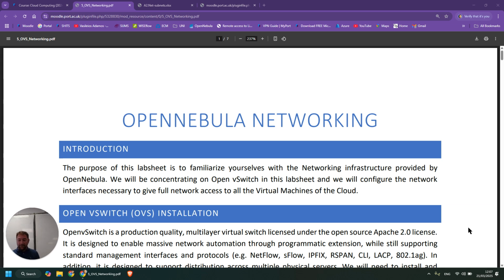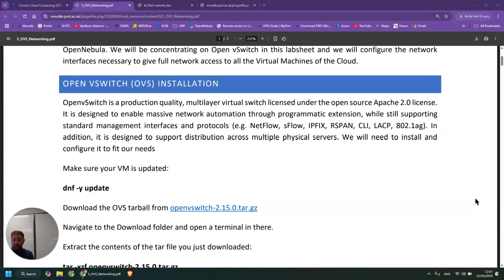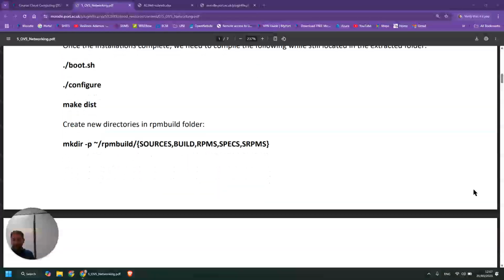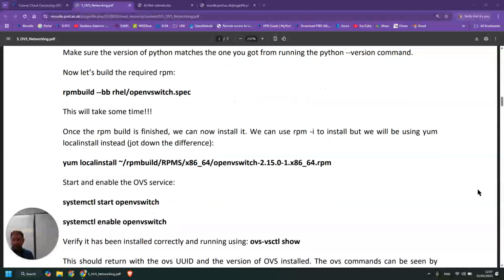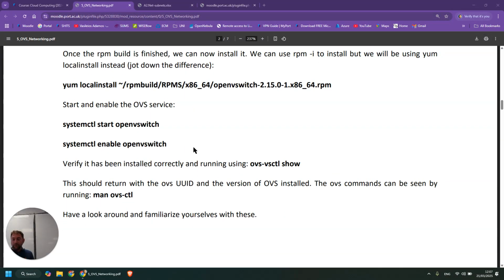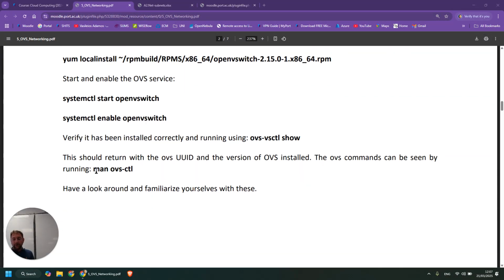So what I will explain today is mostly the network configuration. So what IP addresses you should be using where and so on. So as we're going through the lab sheet, we're dealing with the installation of the software and everything. Once we get to the point where we create the RPM, then we start Open vSwitch. We reach the first milestone, which is the ovs-vsctl show. So if you've done this and it shows you the version 2.15 whatever, you've installed it correctly, hooray.